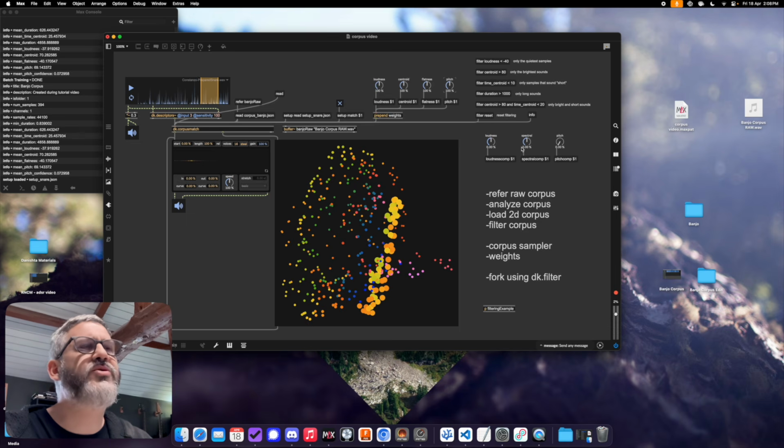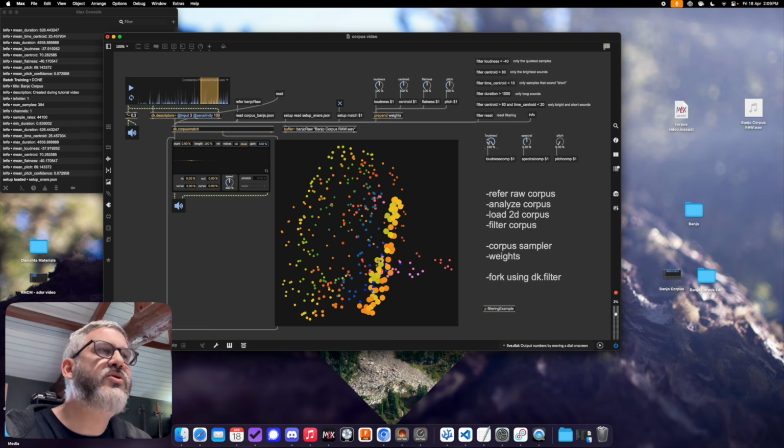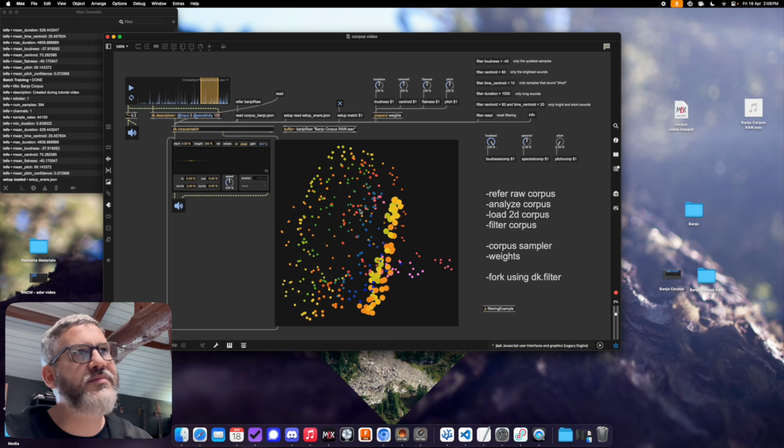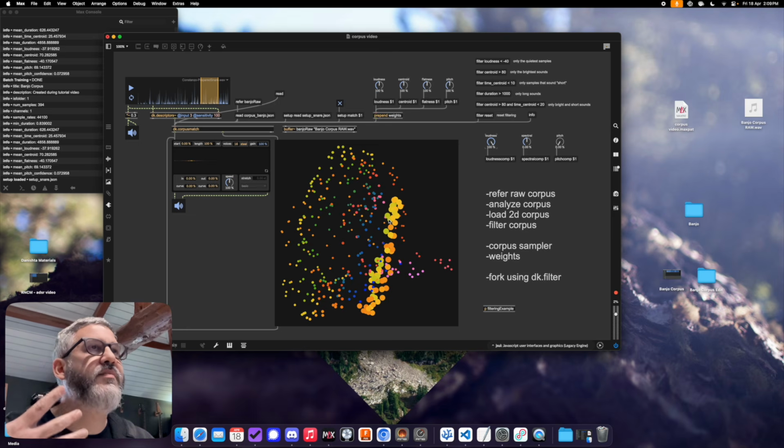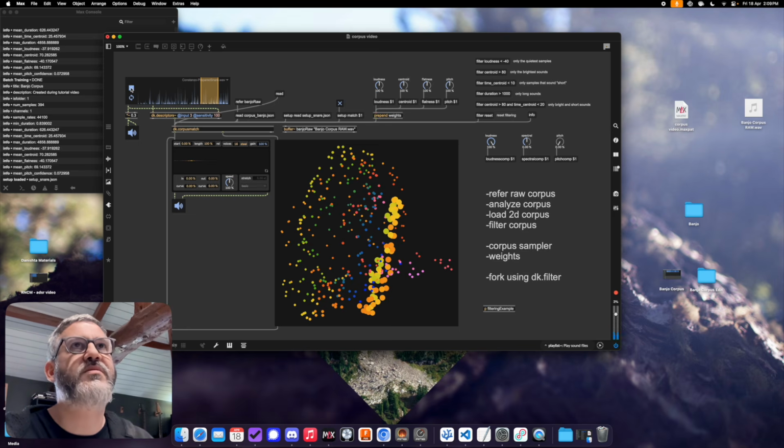We also have an option here to do compensation. What compensation does is it'll find the nearest match, and rather than playing back exactly the nearest match, if I turn this loudness compensation up, let's say the analysis that it did was negative 30 dB, and then the nearest match in the corpus was negative 35 dB, so it played that back. If I turn loudness compensation up, it'll take that same sound, but play it back 5 dB louder to more closely match it. So this gives us something where not only do we find the nearest match, but by applying the loudness compensation, we can then further apply the volume of the incoming signal.